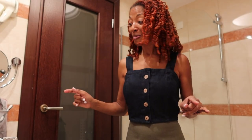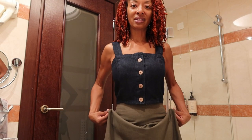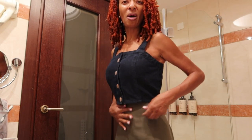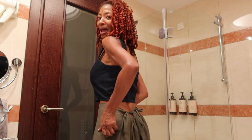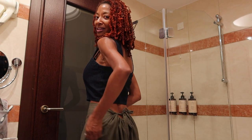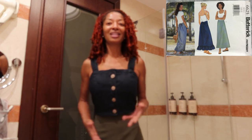I did not go back to sleep, and I decided to take a shower and just get dressed. I'm wearing this Simplicity top, which I like a lot, with this skirt. I'll have to get a full view for you all later. But I really like this skirt. I'm all bloated today. But I like this skirt, and it has this little gathered area. What is it, like a bustle or something in the back? I really like it, and this is a vintage pattern. So yes, this is my outfit for the day. I did not bring the right bra. You can see it here.